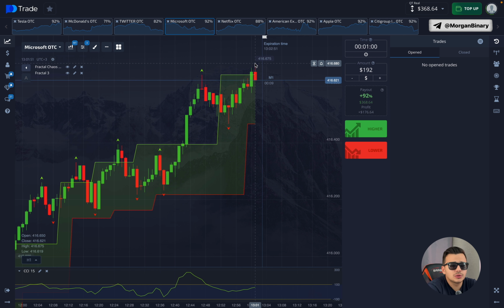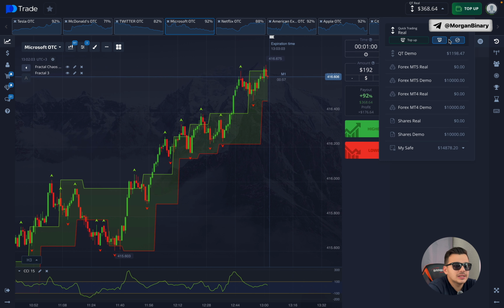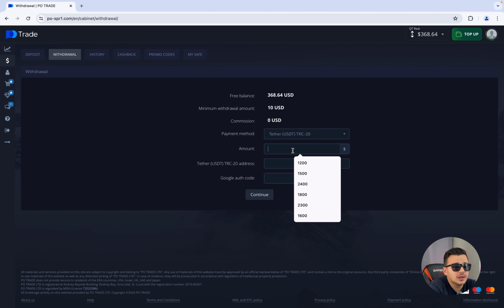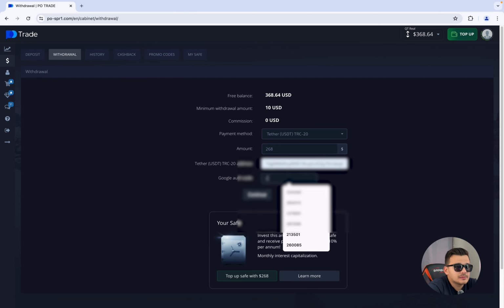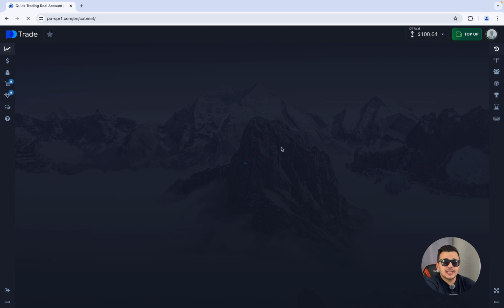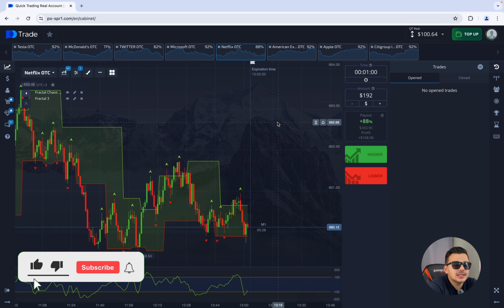Of course, the amount of today's profit is not that big. I don't like the character of today's movements, so I will probably stop trading. Let's fix today's profit. The sum of today's profit will be $268. The withdrawal operation is successfully executed. Well, that's how the trade turned out today with the use of these indicators.